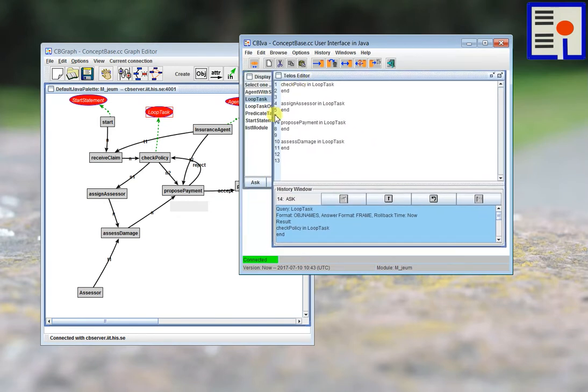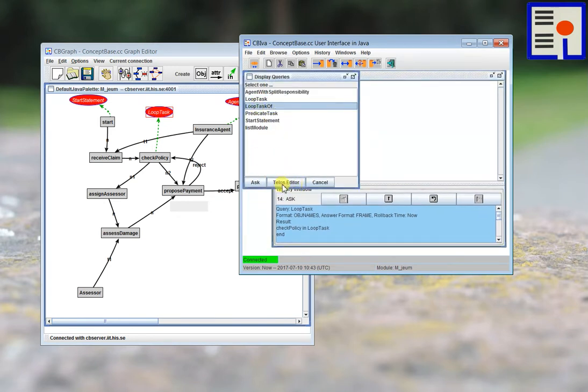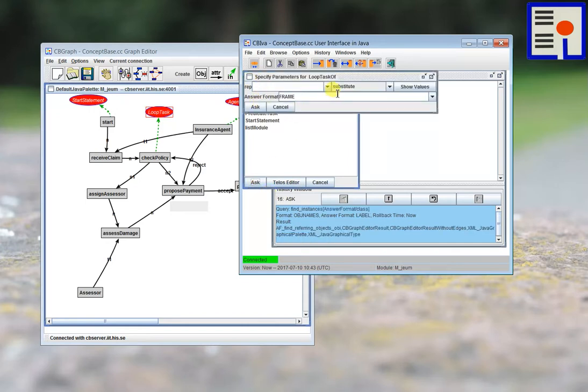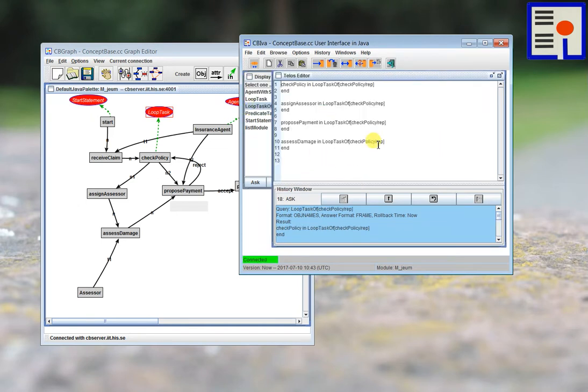If we ask the other query, then we are asked to check the representative, and well, let's take check policy, and it turns out that all these 4 tasks are member of the same loop. Yeah, so that is the definition of a process modeling notation and quite sophisticated analysis queries for that.